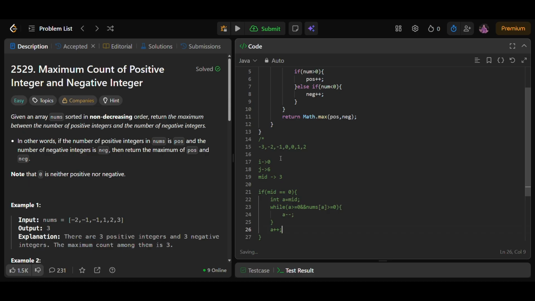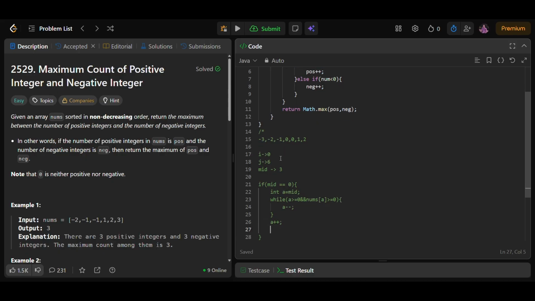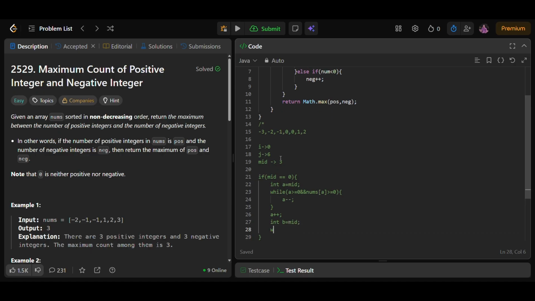Okay. So for this, assume that a is the number of negative integers in case we encounter mid equal to 0. Okay. Then let's make it b also. b is equal to mid, and for this, we'll count the number of positive integers. So we'll move to the right part.